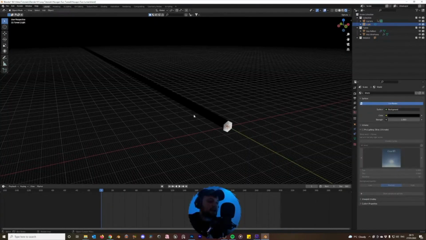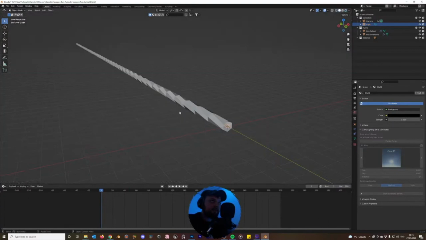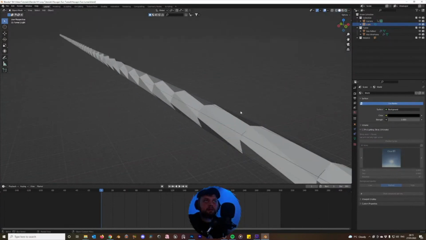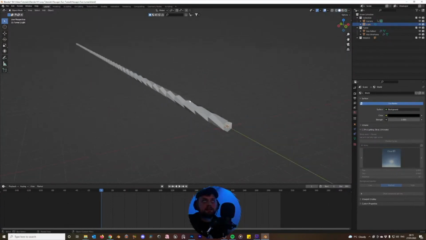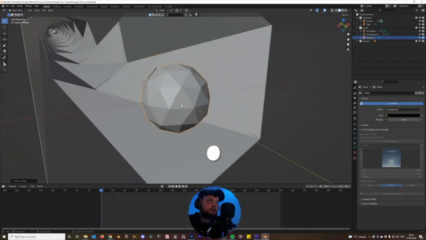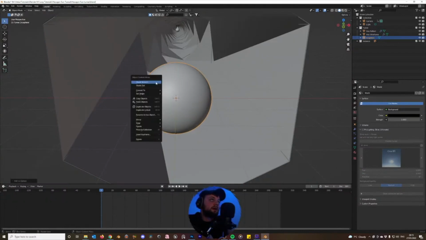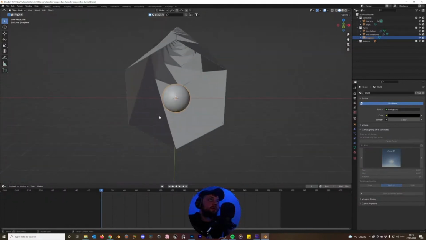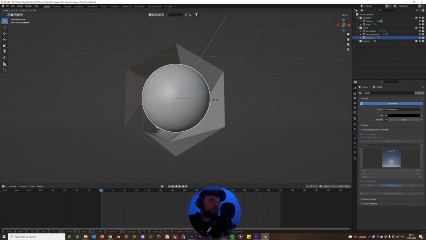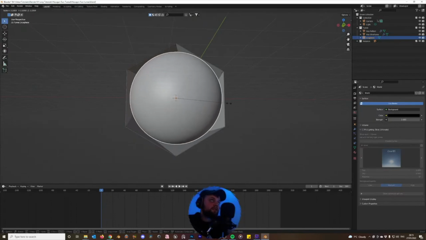I'm just going to come out of render mode quickly because I want to add the sun. There's basically a sun that is going to be at the back of the scene. So I'm going to hit Shift A, add a mesh. I'm going to add an icosphere. If you hit the period key, it should take you directly to the object. We're going to go to this menu here, change the subdivisions to 5, and right click, shade smooth. And let's just scale this up just so it's within the hexagon.